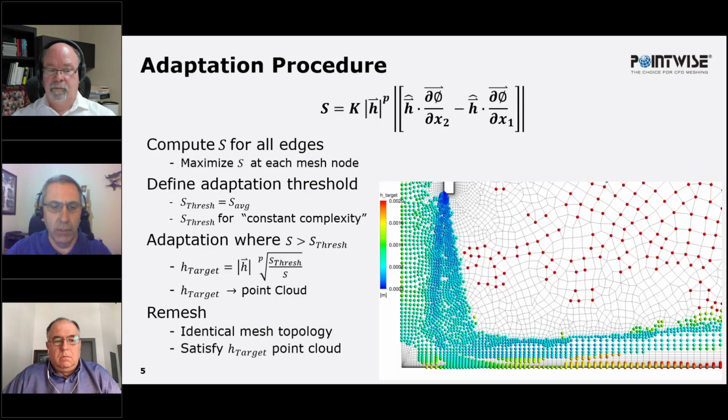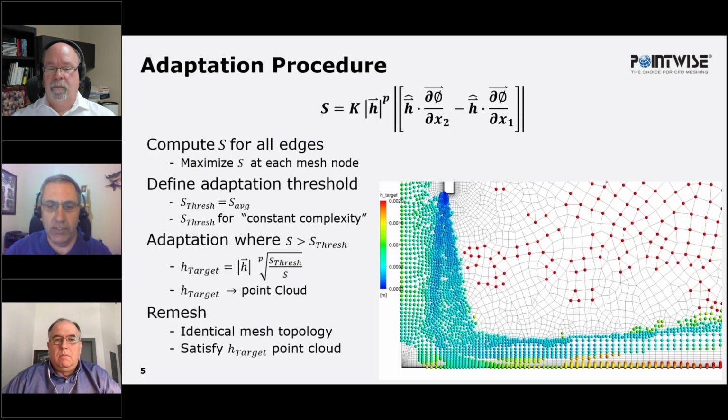So it's very sparse, and the Pointwise mesher is able to import this and construct a new mesh using this data. It will do so by remeshing using your original mesh topology. Now, I do want to make a distinction in the Pointwise terminology. The topology is your basic outline of your mesh. It's where your surface patches and edge curves are located, and then those are used, of course, to build the volume mesh.